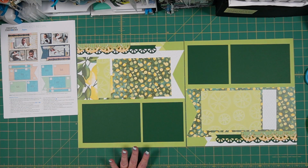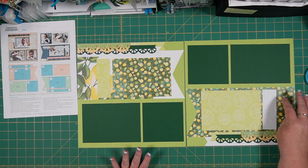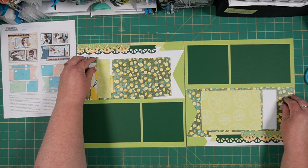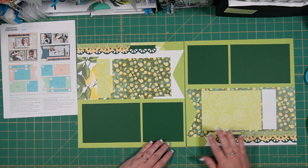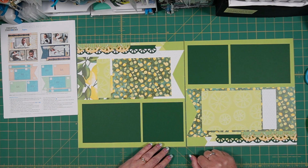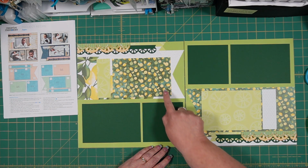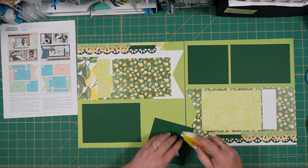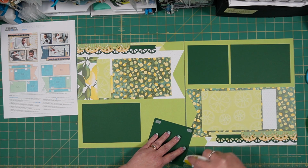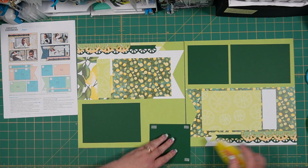All right, then we can do some embellishments over here. And I don't know, we might find one or two more places where we can put an embellishment, maybe here or here. Okay, so we're gonna go ahead and get these mats down in place.